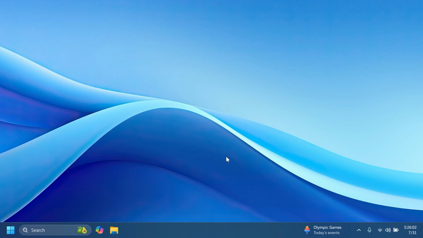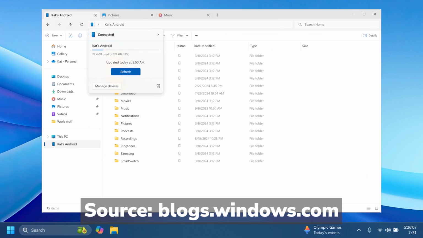So let's begin with the video. So unfortunately, I don't have it enabled on this machine, but of course you're going to see a screenshot on the screen to see how that looks. And basically with this new experience, you're going to be able to browse through all your folders and files, including media that is on your Android phone. You can open them, copy them to your PC, copy PC files to your phone, rename files, move them, and delete them. So basically, you are not limited whatsoever.